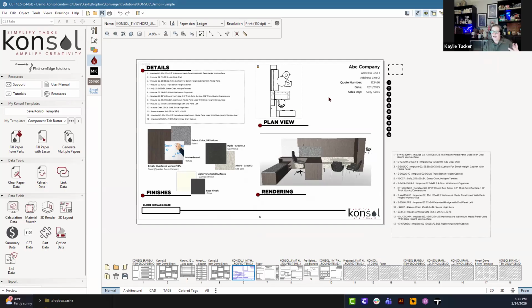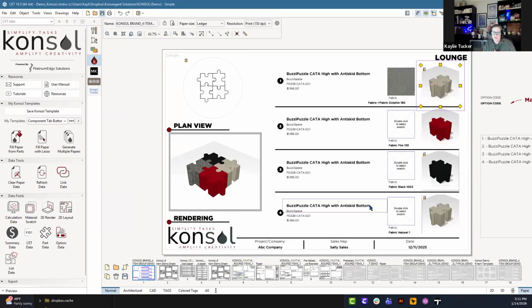You could also pick what 4 items or maybe 3 items you want to show. It's totally customizable. You don't feel locked down to only being 4.